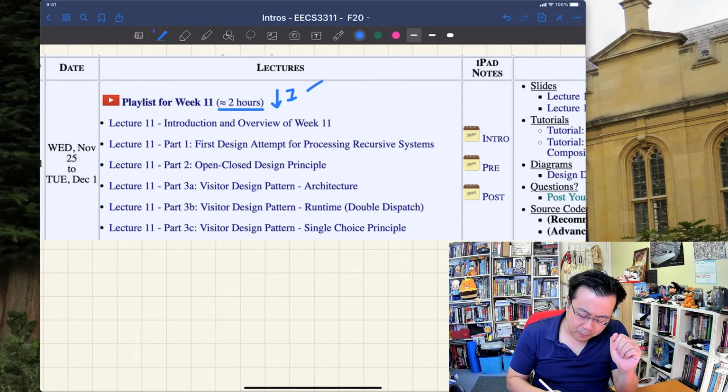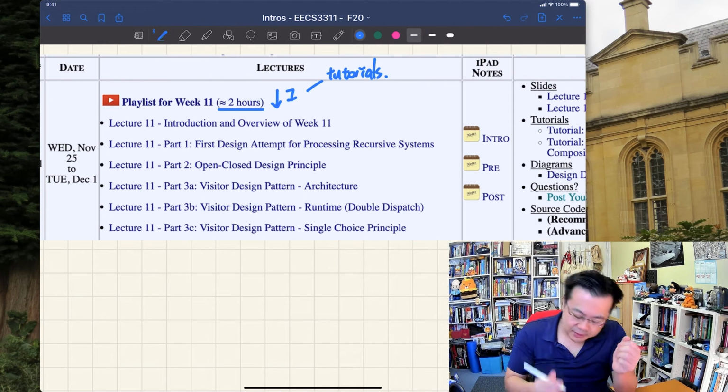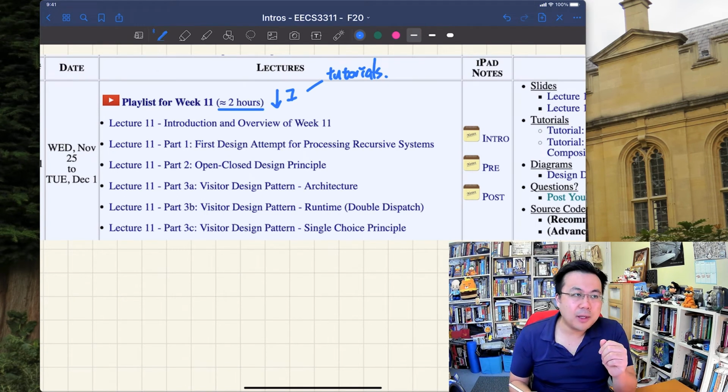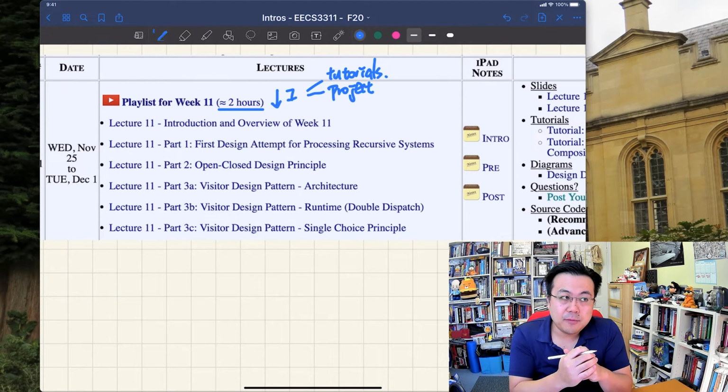Option number one, you have some optional tutorials that's actually going to help you with the design pattern, which is the visitor design pattern that we're going to cover this week. You can actually go over the tutorial videos by using the 1 hour. That's one choice if you're still catching up with everything. And number two, you can actually choose to work on your projects if you wish. And remember, phase one is actually due very soon. And also, for the ultimate solution for the projects, you might need some extra time to work on that if you wish. So that'll be the second choice you have.